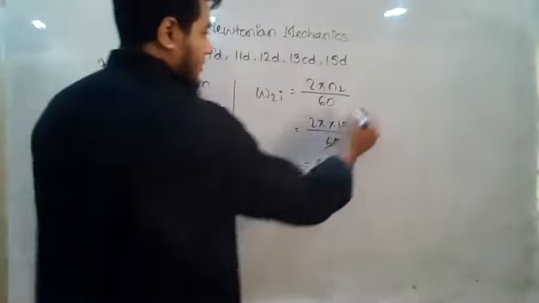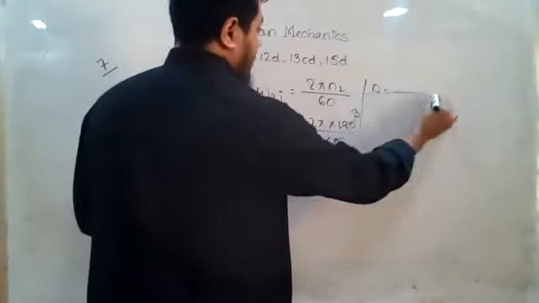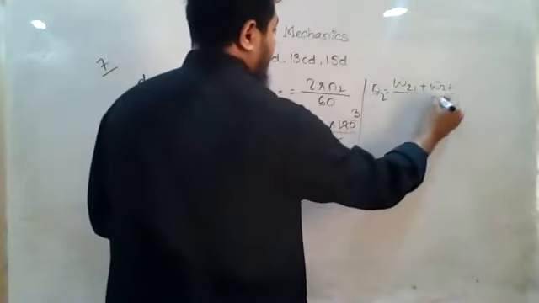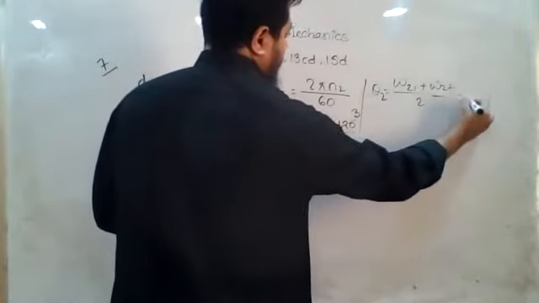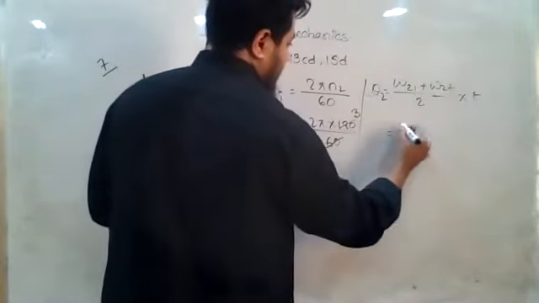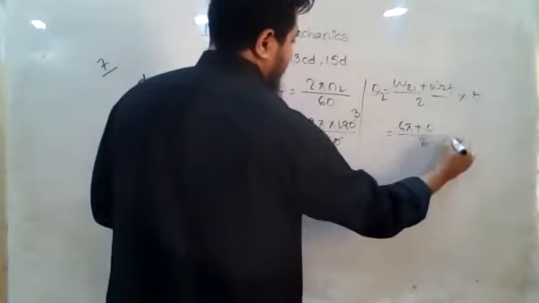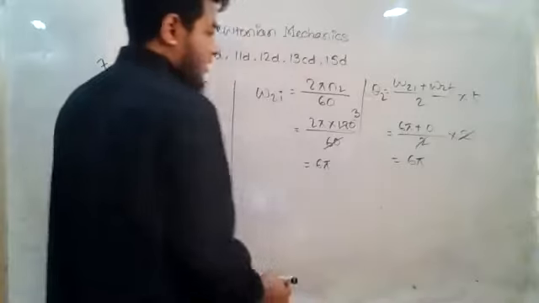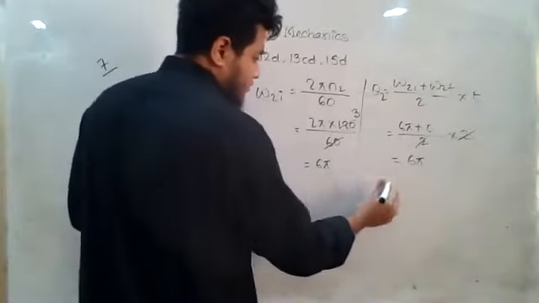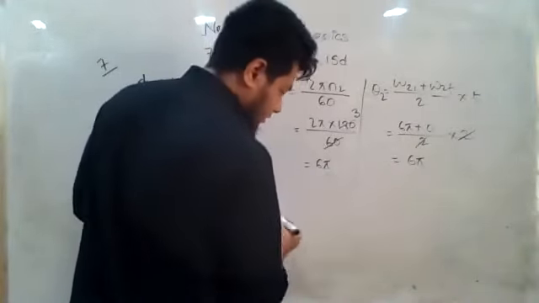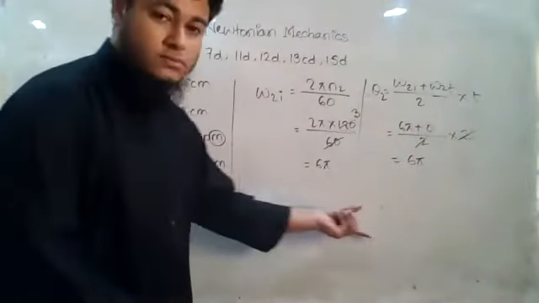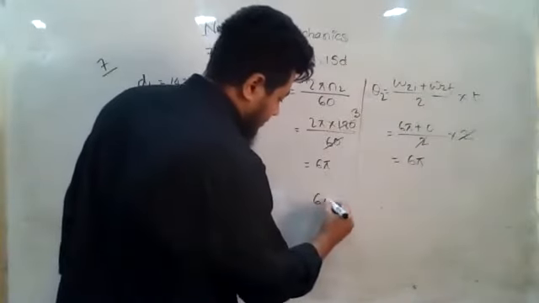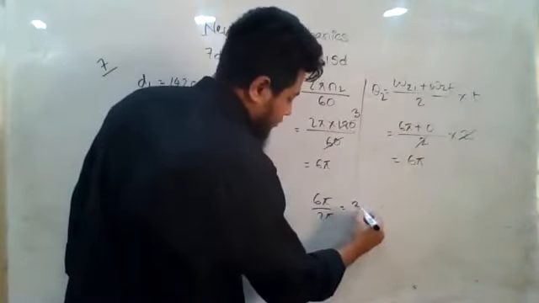So from here, we can calculate theta. Theta 2 is equal to omega 2i plus omega 2f divided by 2, into t. So this is 6 pi plus 0 divided by 2, into 2. So to cancel, it will be 6 pi, right? Answer. So you will write the same line, okay? Before the second fan stops, it will rotate how many times? 6 pi divided by 2 pi equals 3 times.